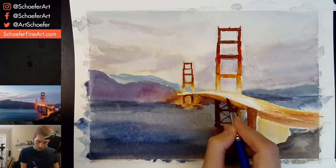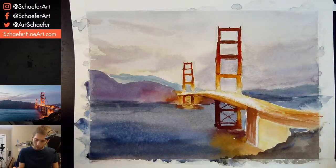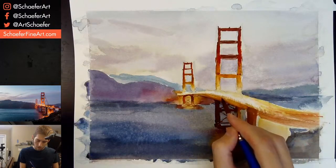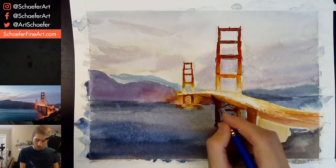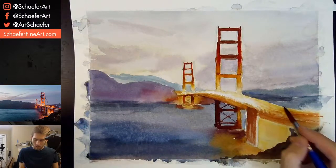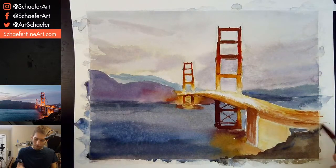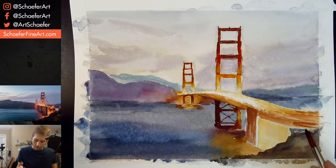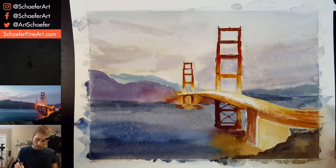That being said, there's some materials that can increase the quality a little bit of your art, but it's not what makes good art. It's these principles that we've been talking about, value and color and edges and all that stuff. Subject matter, composition, all those things play more of a part than just the quality of your materials. You don't have to have the best brushes. This is a cheap $10 brush that I have. I used to use crappy free brushes that I had. It doesn't really matter, that kind of stuff.